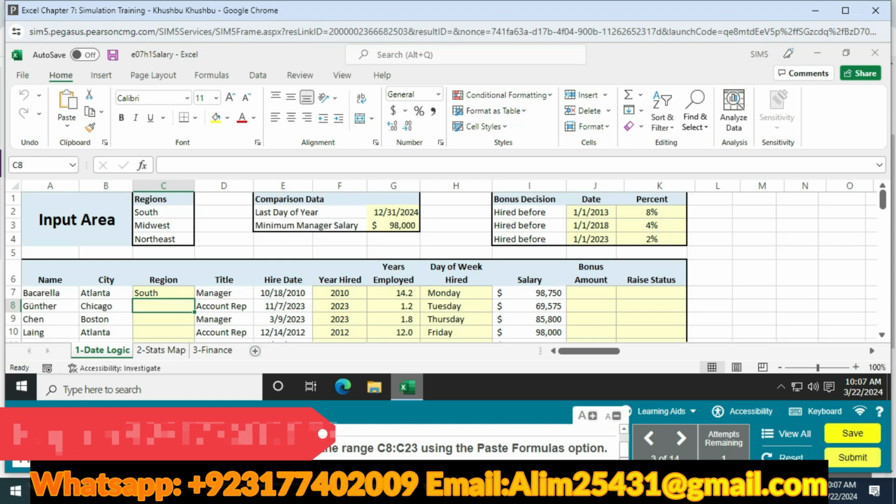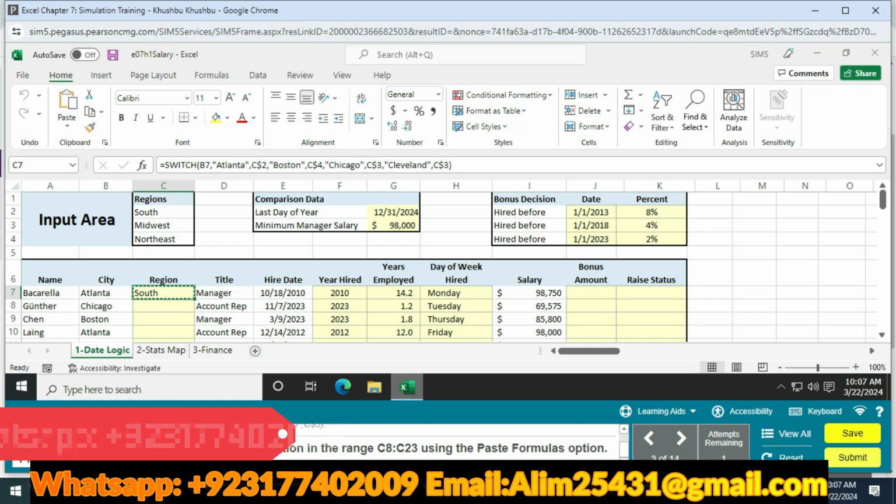Copy the function in the cell C7 and paste the formula in C8 to C23, using the paste formula option. So we will copy this by Control C and paste it in the cells C8 to C23.